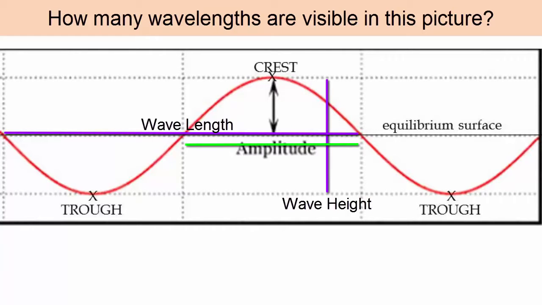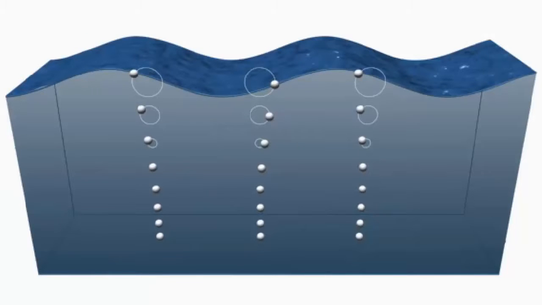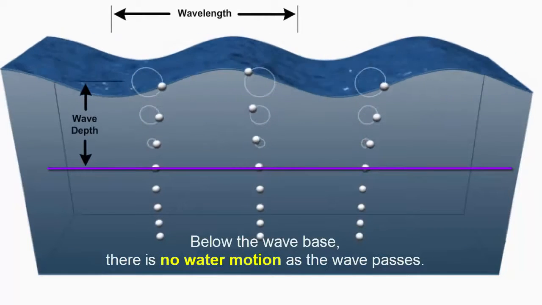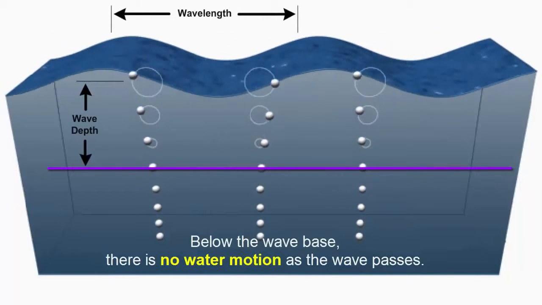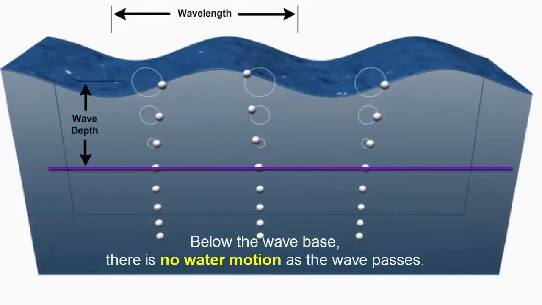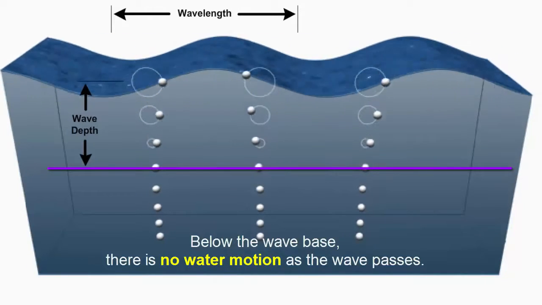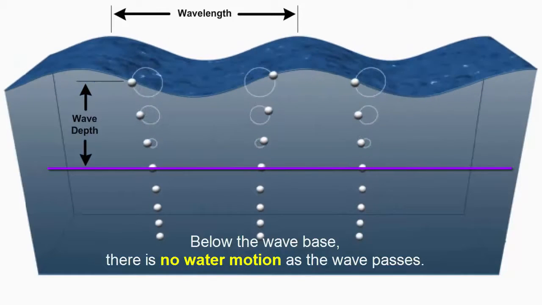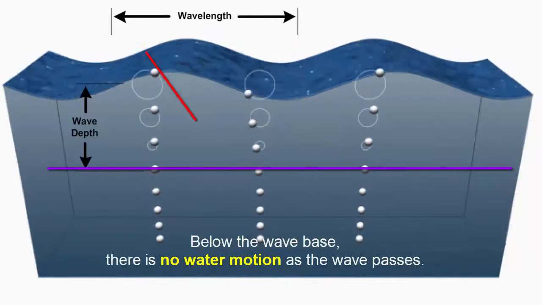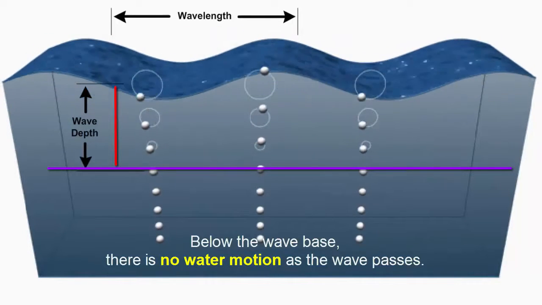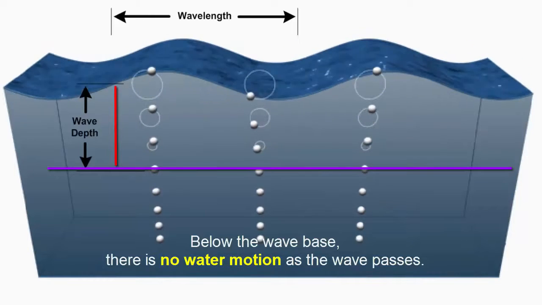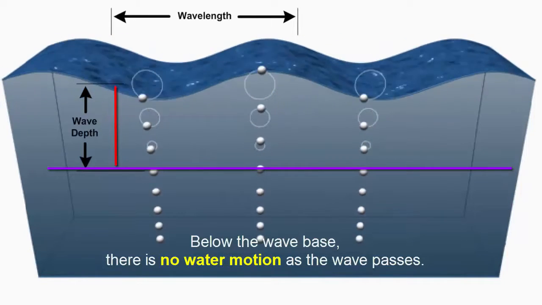If you guessed 1.5, you are correct. Wave base is another very important characteristic of a wave. It is a depth below the wave, under which the water and anything in the water, including fish, scuba divers, or submarines, feels no motion, feels no disturbance, doesn't even notice there's a wave above it. The wave base is calculated by halving the wavelength and then descending that distance from the equilibrium surface or still water level. This image shows what the motion of water looks like as we descend towards the wave base.